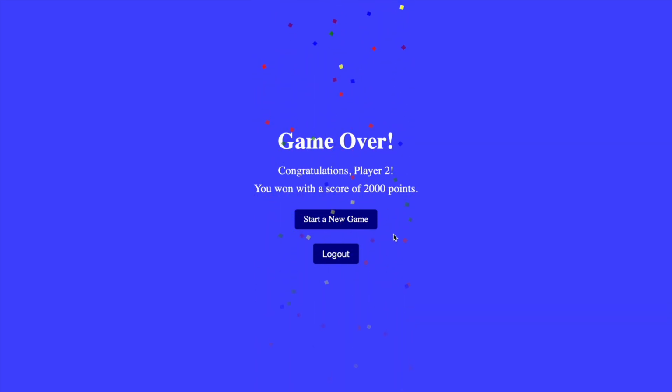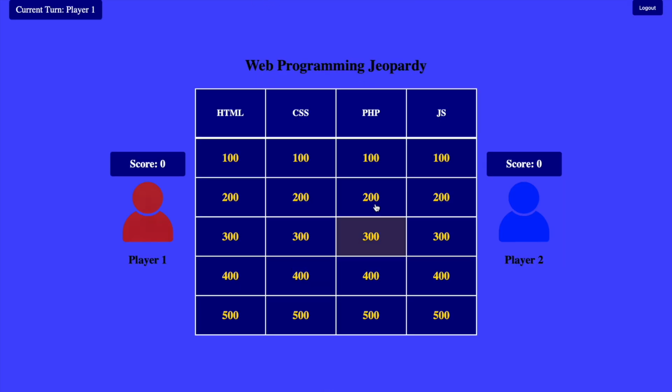Now if you want to start a new game, it'll start with your same username and password, but the session will be destroyed, so it will be just for the points, and turn indicator will be reset back to their default values. And log out will destroy the session, but will also get rid of your username and password, so that is what that is. So we'll go ahead and just hit start new game just to show. See, it resets everything. We can answer all the questions again, and some of the questions will be different.